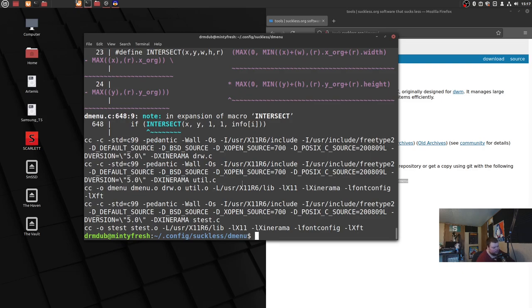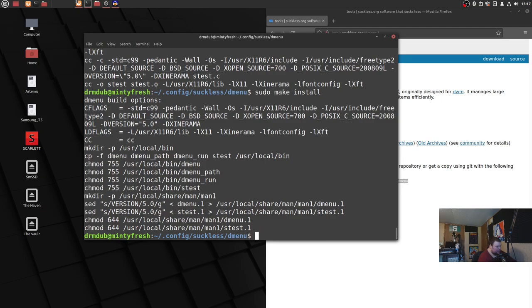Usually, or there are a few other errors. But as long as you don't have a make error down here at the bottom, it'll say make error equals one or something like that at the bottom, if you actually have an error that is fatal to the build. And we didn't get that, so we should be fine. So we go ahead and do sudo make install here again, and it does just fine. Now, we have DWM installed. We have all the things that we need to use DWM installed.